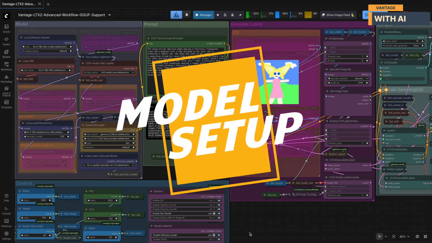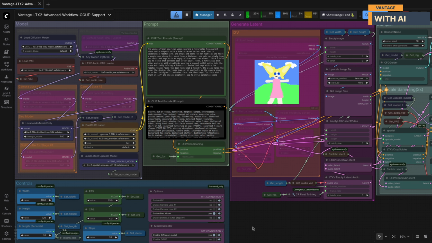Before we jump into the workflow, let's quickly cover what models you actually need for this setup, so you don't get lost halfway through. First up is LTX-2 itself. You can choose either the full dev version or the distilled version, depending on whether you want maximum quality or maximum speed. LTX-2 is available in BF16, FP8, and even quantized GGUF, which makes it flexible across different hardware setups. Next, you'll need the LTX-2 VAE and the LTX-2 Audio VAE. These handle the video latents and the synchronized audio generation. For camera motion and shot control, you'll also want the LTX-2 19B camera control LoRA. This is what gives you proper camera movement instead of random motion.